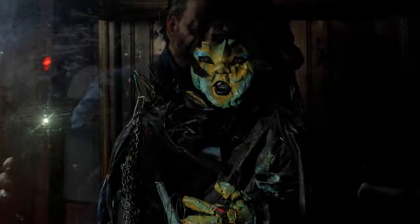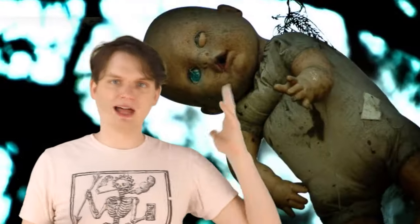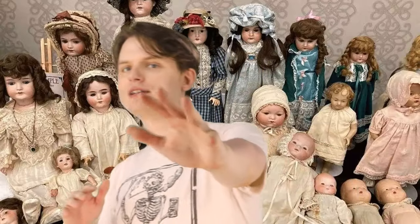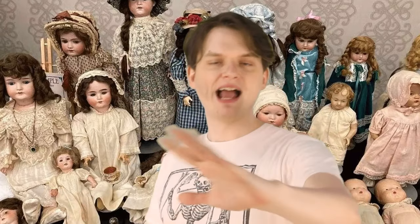Spera claims that the doll's curse works by taking a photograph of the doll, and then when it develops you write the curse that you'd like to inflict on the back of the photo and then you send that to your victim, and the person who opens the envelope and sees the doll in the photograph will invite the curse into their home. Now, there are probably a lot of pictures of the shadow doll being interspersed in this video right now. I just want to tell you, I don't have any curses in mind. I didn't write any curses down. I don't have a negative thought inside my head.